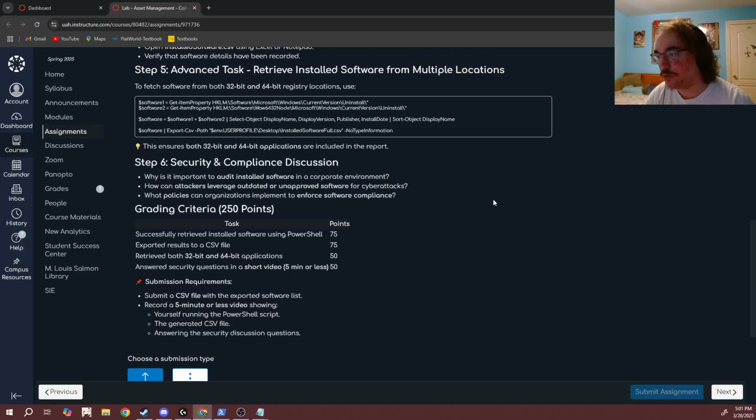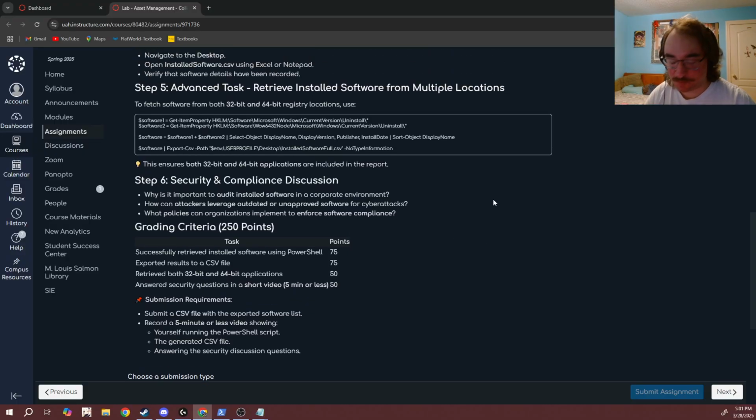So talking a little bit more about why this is important, specifically to the field of cybersecurity, it is important to audit what you have on your corporate machines in a corporate environment because you want to know what you have on your system. That way you'll find out relatively quickly if something gets downloaded that may be against your acceptable use policy that could be on your system with maybe malicious intent.